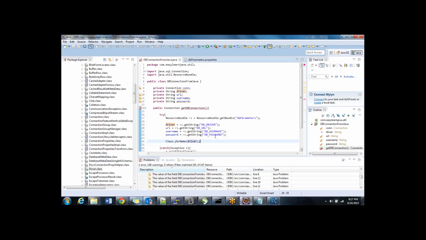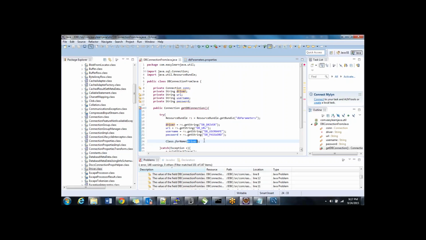So if you have a class called Student, you can say Class.forName com.easylearnjava.abc.Student. Like that, you can give the package here. The difference between line number 24 and 20, the previous scenario, is that in the previous scenario we use the new keyword to create an object, and at line number 24 we are trying to invoke a class during runtime using the Class.forName concept. Okay, so both are like creating objects.